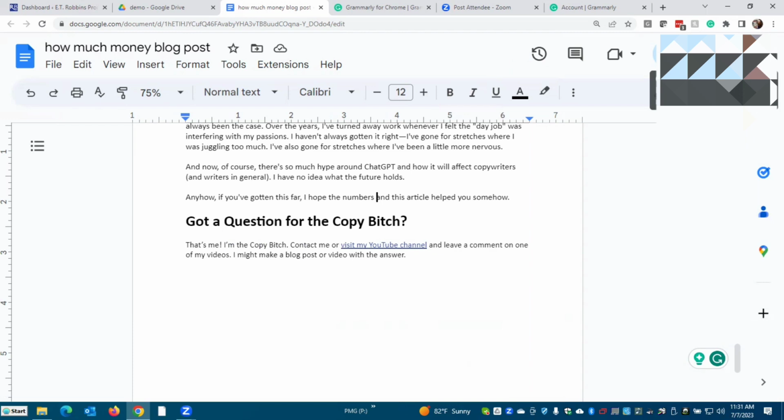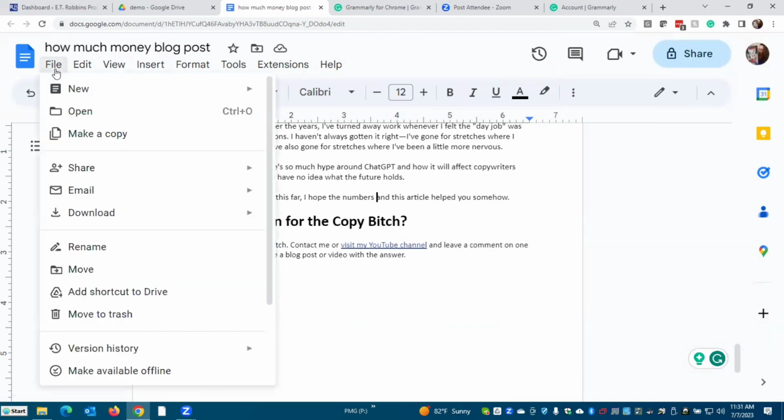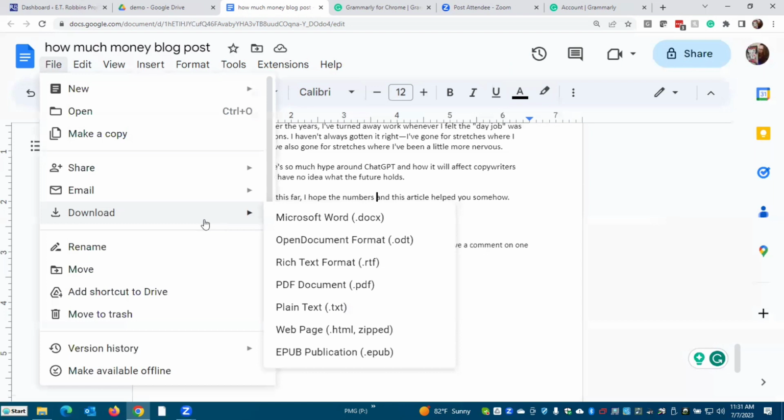I say fairly polished because what I always do is I then download this to Word, which I can do here in Google Docs, and download it to a Word doc. And I proofread again. Sometimes just making that shift from Google Docs back to Word, it's just not exact in terms of the font style and everything like that. My eyes can sometimes catch little things, or sometimes when you're editing, you introduce other errors into the copy. So I always give it another final proofread in Word before delivering it to the client. And I usually have to deliver the copy as a Word doc anyway, so that's my final step. So that's how I go through it.